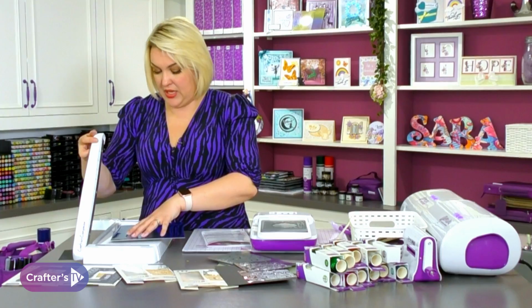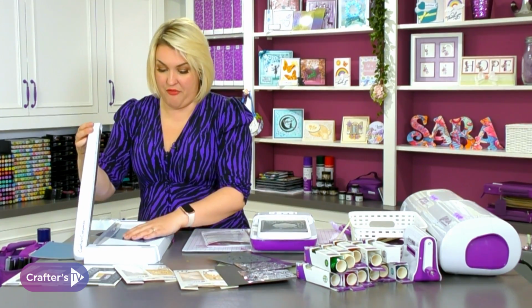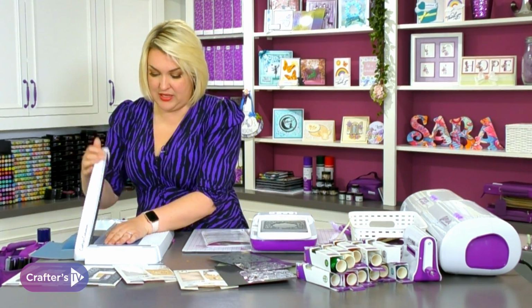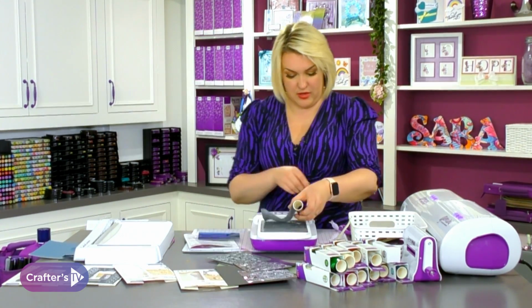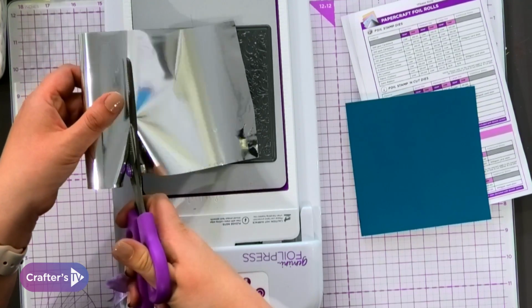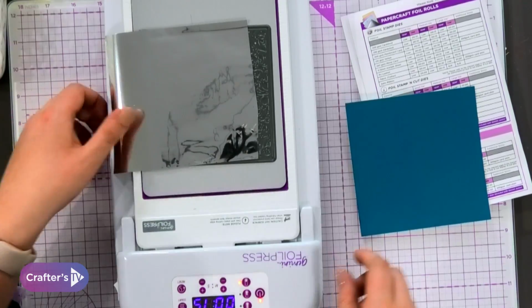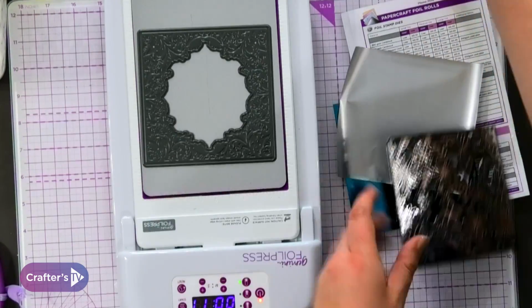So all I'm going to do again is cut my mirror card down to 5 by 5. If you don't have the guillotines, guys, I don't know how you manage. They're an absolute must-have, right? I'm going to cut that foil to exactly the right size, right? Going to get all the sizing ready. Remember, because we're doing the stamp and cut, right, that was my 45.